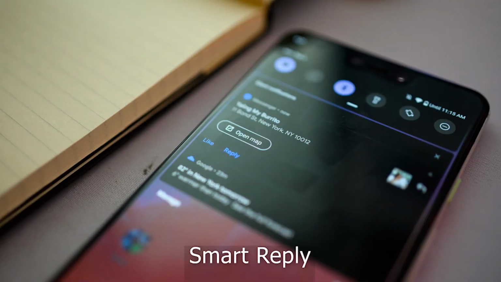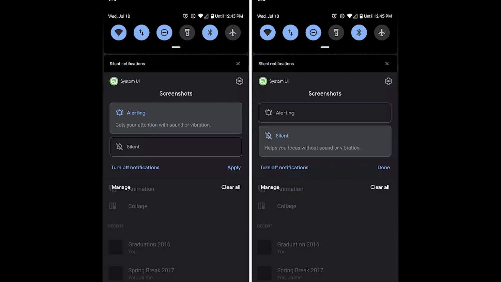Smart Reply improvements. Smart Reply, which offers up contextual auto responses in the notification itself, is getting a new feature. It will now offer up actions such as a shortcut to open an address someone sent in Google Maps or opening a video in YouTube without having to open the messaging app itself. It also works in any messaging app, including Facebook Messenger.